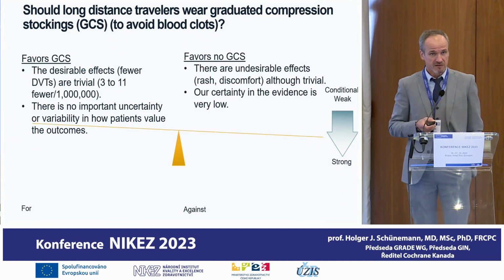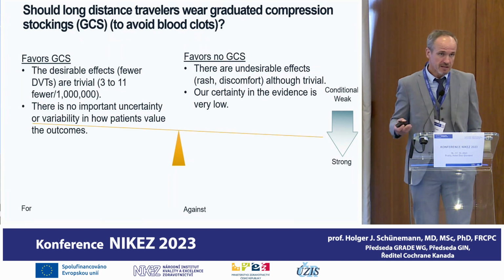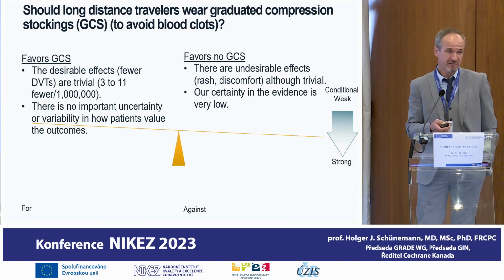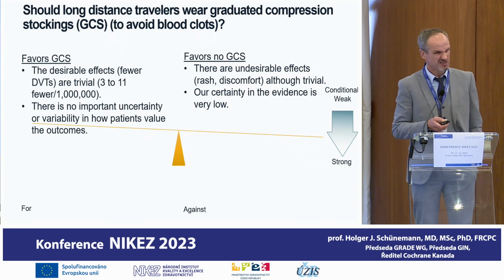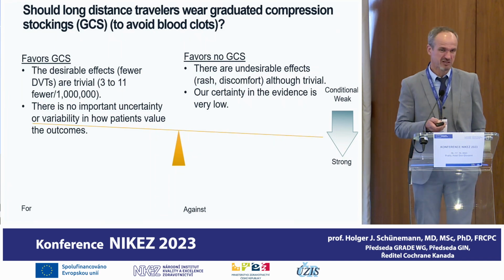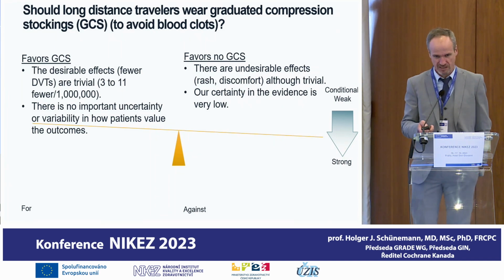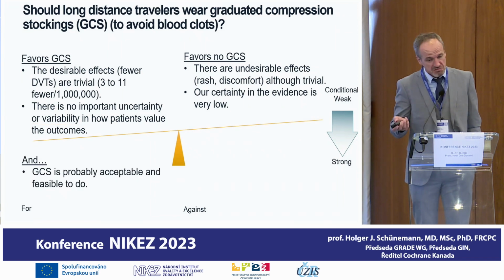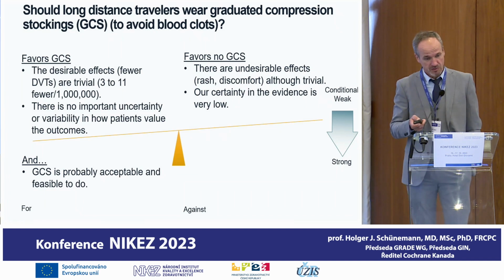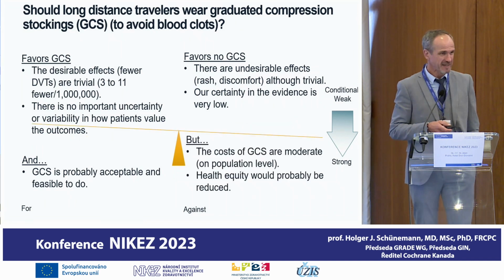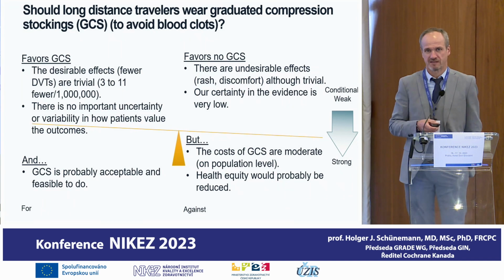There's trivial side effects. You know, you can have a little bit of itching. There can be a little bit of rash when you wear these compression stockings. However, the certainty in these effects is actually also not very good, despite the fact that many, many people travel. We don't have really good randomized controlled trials to show that. However, based on what I just said, compression stockings, GCS here, are probably acceptable, and it's very feasible to do. You can buy them at the airports. However, buying them at the airport comes with quite significant costs.